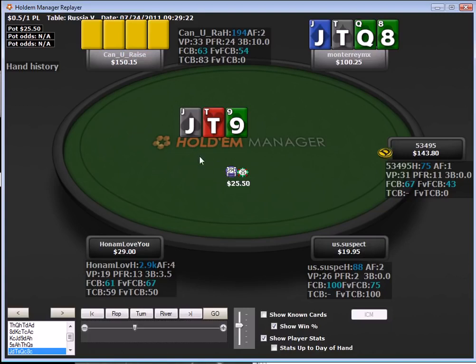It's not great because obviously he will have the nut straight pretty often here as well after raising under the gun. So I just bet a standard amount. I think I do have to fold to a check raise, just on account of I'm also going to have a bunch of straights here and he's just not going to be able to check raise, and I have blockers to top and middle set, so he's not going to be check raising with sets as often. So anyway, he just check calls.